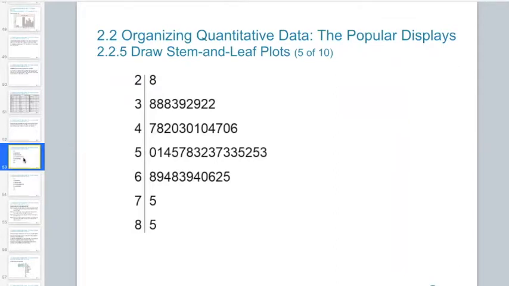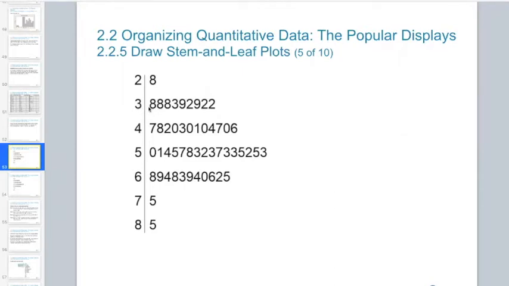Another way that we could represent data is a stem and leaf plot. So again, something that you probably saw in elementary school. Our stems are usually like our tens places, our tens and hundreds places, and then the leaves are usually the ones place, or sometimes it comes after a decimal. This might be 2.8 and 3.8, 3 and 8 tenths.